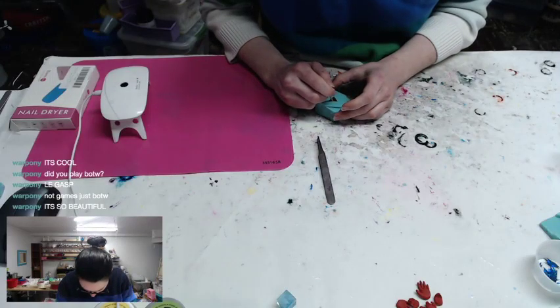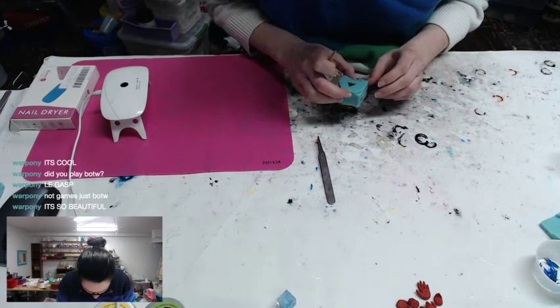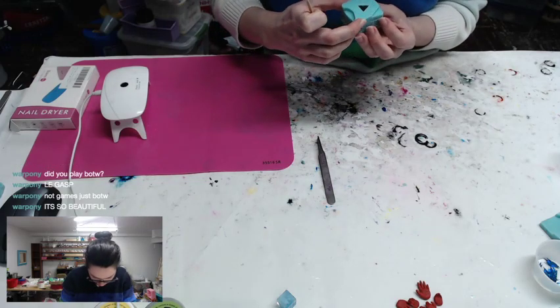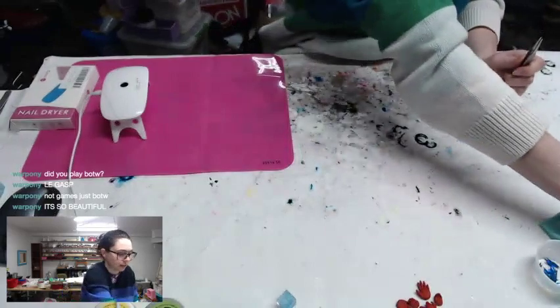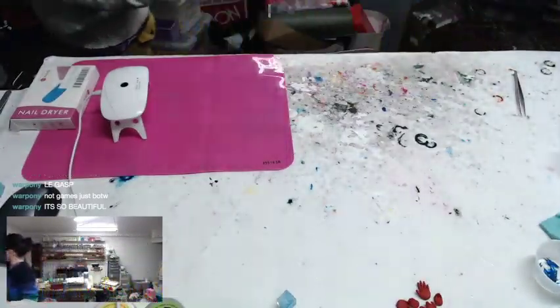Alright, we're gonna let that dry. I think that's kind of where I want it. It's kind of centered. Nothing's touching the edges. And we're gonna let that dry, and then we'll make sure that it's stuck on there. I'll set the glue off to the side for now, just out of the way.